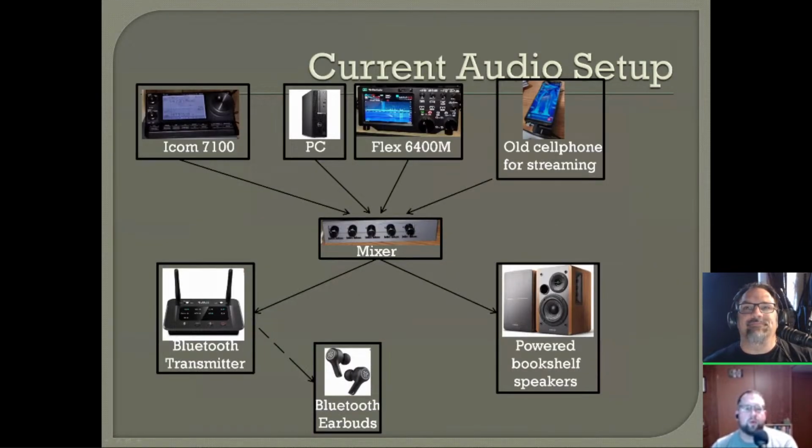Just in case anybody wanted a quick summary, here's the audio chain for my desk: 2 radios, PC, an old cell phone, because we all have those laying around now. And I actually do send all of my audio to a Bluetooth transmitter, so I'm able to use Bluetooth headphones around the house at my desk, not feel like I've got wires linking me to anything. And for both of my amateur radios here at the desk, I have boom mics, so I'm not tied to anything either.